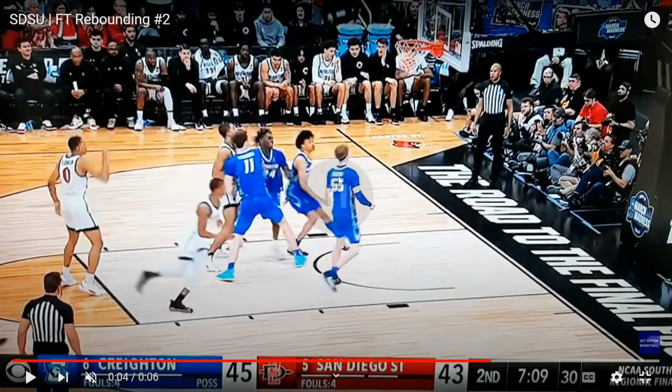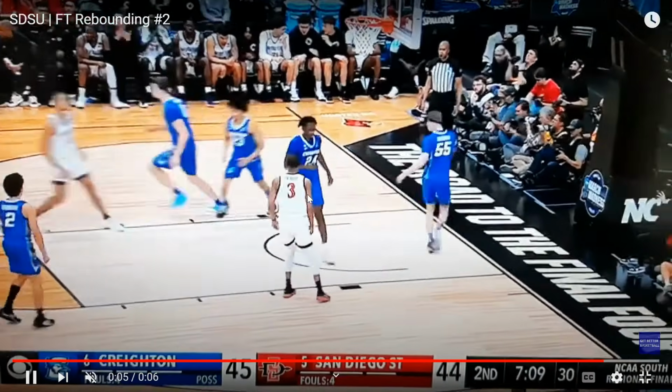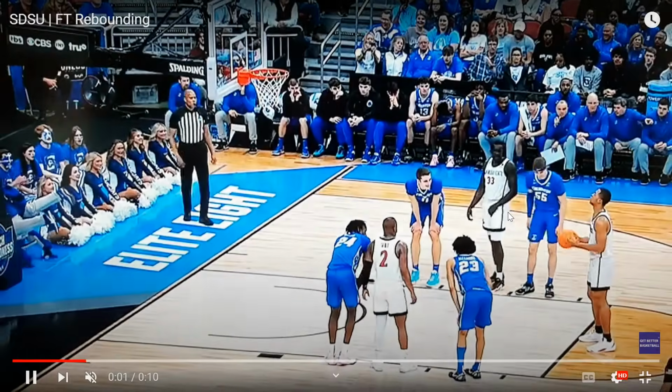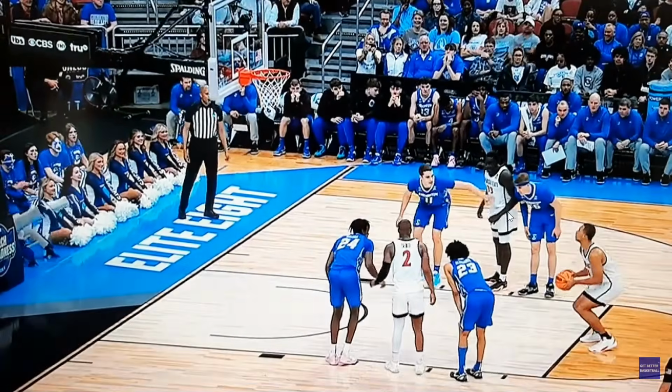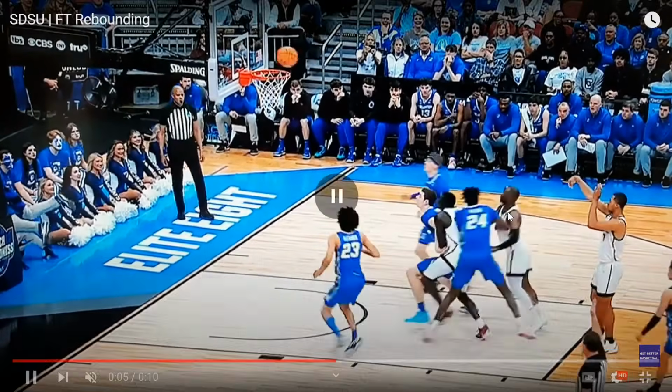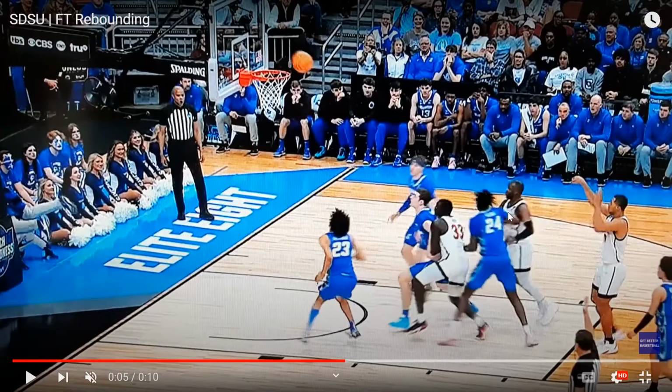They don't really do it. He kind of steps to the ball. Had that ball bounced off, I think this player would have had a chance to get the rebound, and we're going to see that in the next clip. All these little details make a huge difference for San Diego State on their run to the national championship, and here's that other example. Now, again, the two players are going to cross.